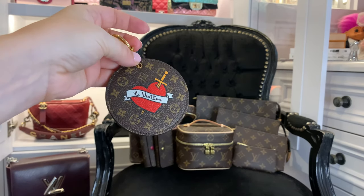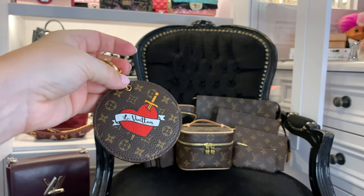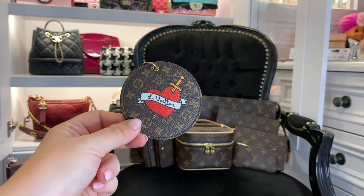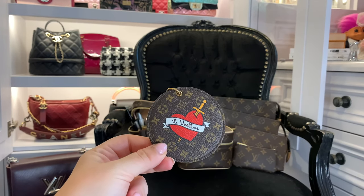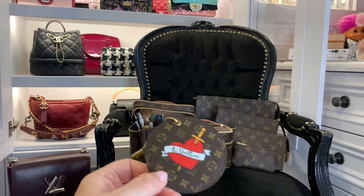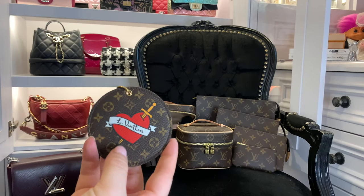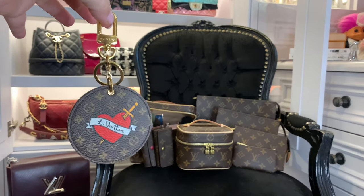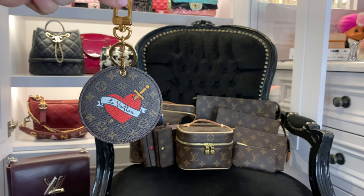And when I was buying one of my handbags, I was going to buy the Patches version because I loved this, but I didn't know if I might be better with the classic plain one, which normally I wouldn't. I normally would go for the one with the print, but something this time made me get the plain. And then I bought this to go with it because then I could add the same symbol on, that I would generally have on, and that's generally on my Pochette Métis hanging. And I love just the heart one.